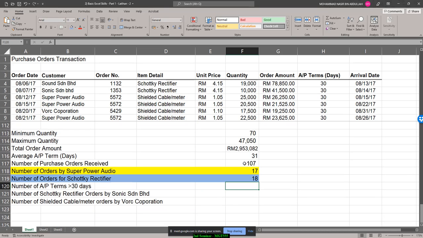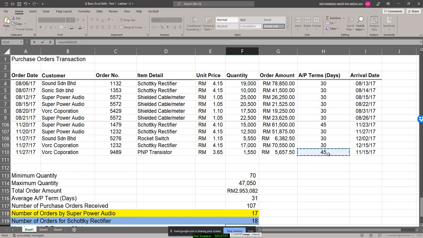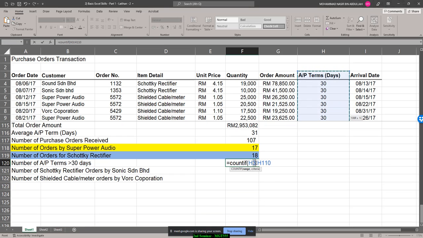Alright. Okay, sama juga untuk AP term yang lebih daripada 30 hari. So let's say count if AP term, right? Let's say AP term from here to here. Right. So lebih 30 hari, letak more than 30.